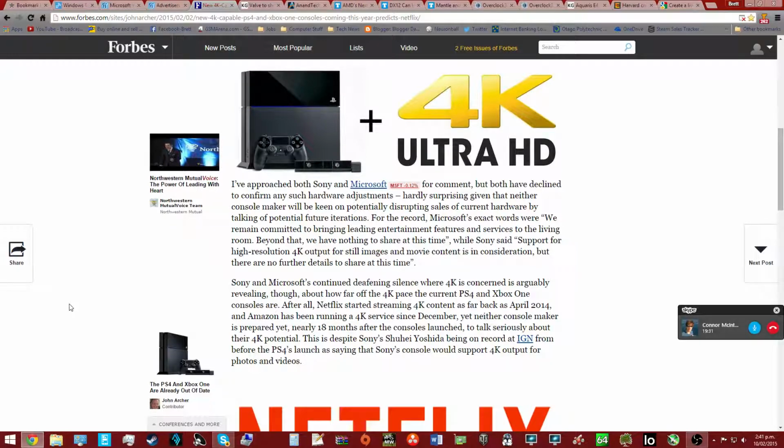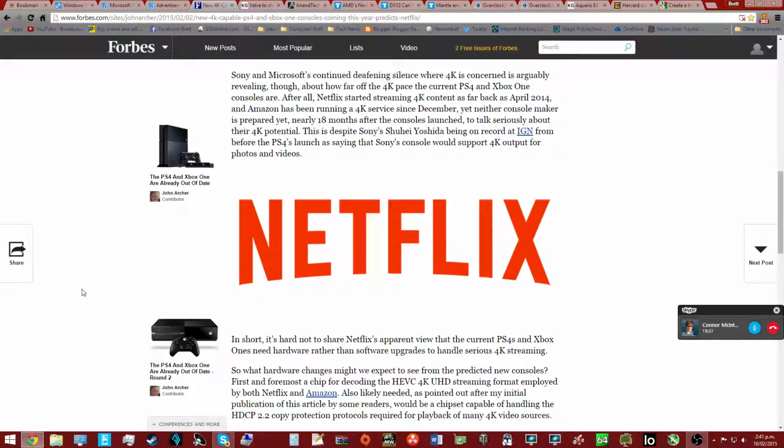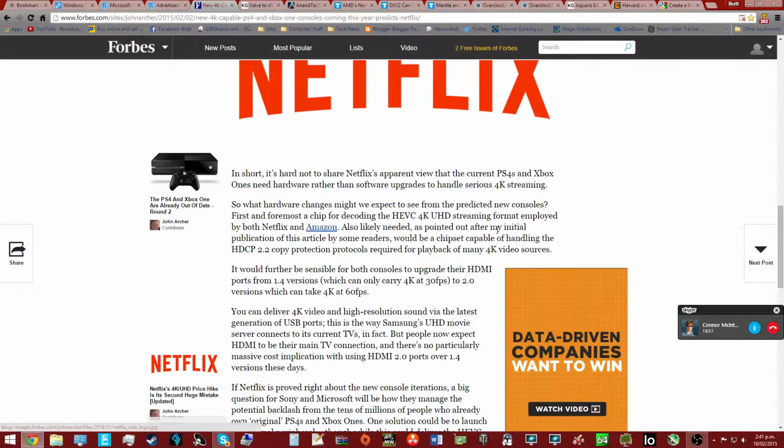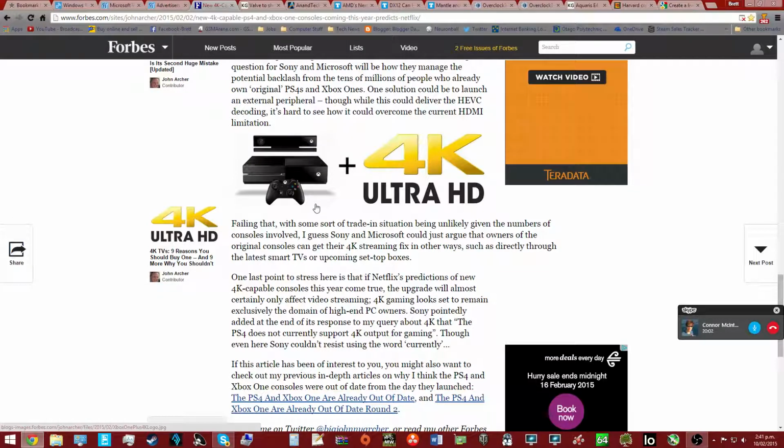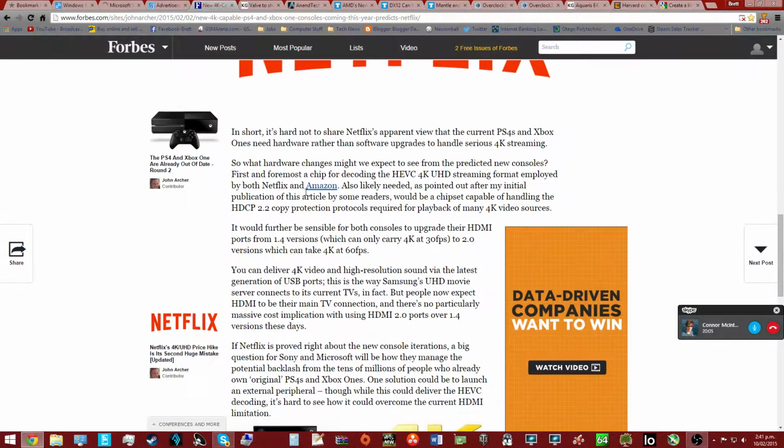Because I don't think they're able to play 4K games. That would be far too stressful for them. Having video streaming at 4K would be quite good. Streaming should be easy, to be honest. Oh, it should be. I mean, Intel integrated HD graphics can support 4K. Yeah, I think a 2-year-old console should be able to do it, hopefully, theoretically. We will wait and see. But if this prediction is true, then hopefully 4K will be able to be supported at 30 FPS, which would be nice.